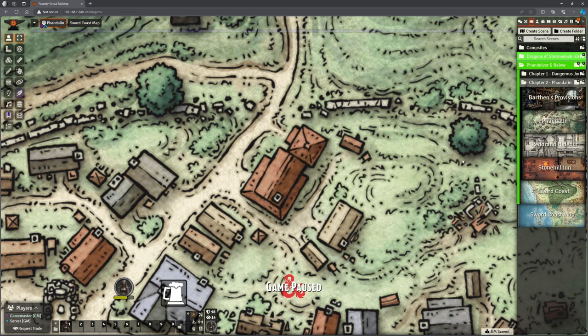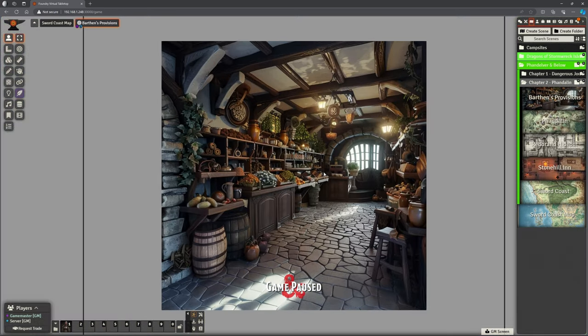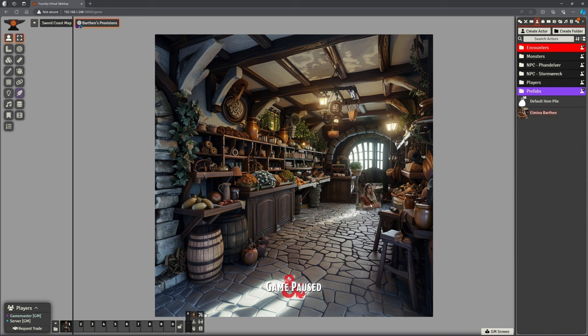We could, of course, find some ambience for that. Okay, let's pop to that scene. Just a nice picture, just something to look at that's a bit different. If they come into this shop, we don't need a floor plan like we did for the Stonehill Inn. It can just be pretty. Okay, so let's drag Elmina on here. And we can stick her up there.